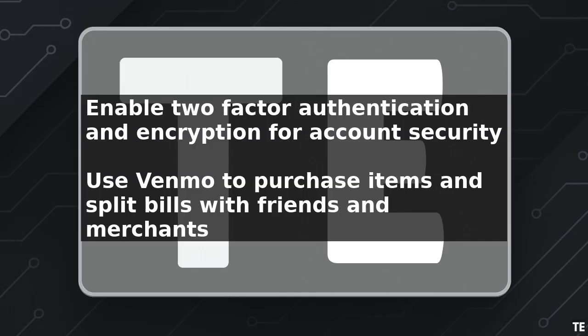In addition to sending and receiving money, Venmo also allows you to purchase items from authorized merchants and split bills with friends. To purchase an item, tap the Pay button and enter the merchant's phone number or Venmo username. You can also split a bill by tapping the Pay button and selecting the friends you want to split the bill with. Overall, Venmo is a convenient and secure way to send and receive money on your iPhone.